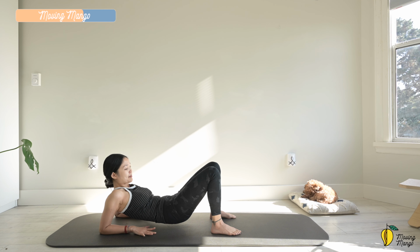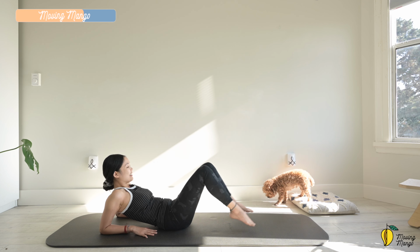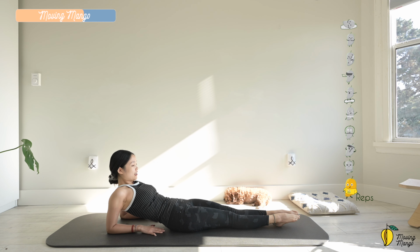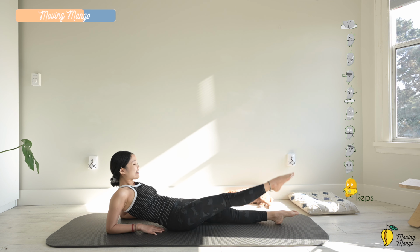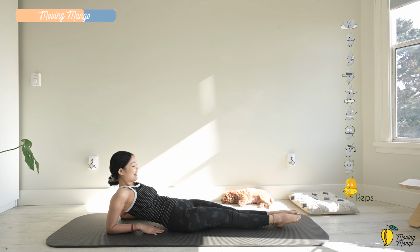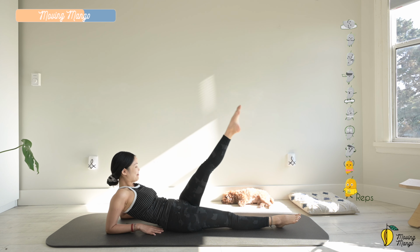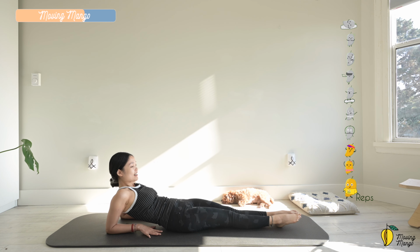Awesome. Couple more times. And slowly bring your hips down. Now lengthen your legs again. Put your forearms down. Inhale, engage your abs. Lift your leg up and to the other side. And then come back to the opposite side. And then bring it back. Good. And 8 more times each side.